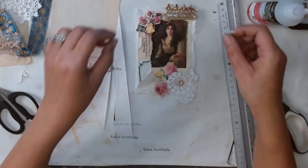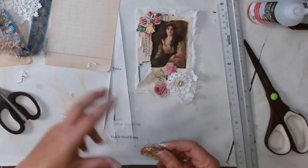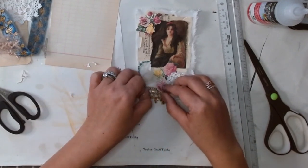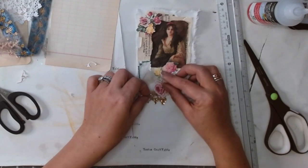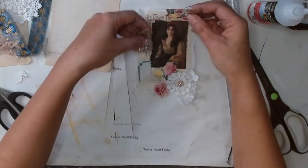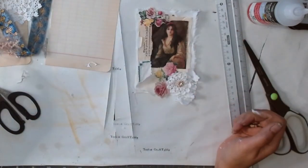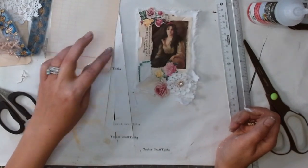I think I'm gonna put it up. I don't know. This is so hard. How about down here? Yes? Ah, this is hard. This is hard. Or maybe no bling? No bling. Yeah, no bling, and then I will add the texture here.